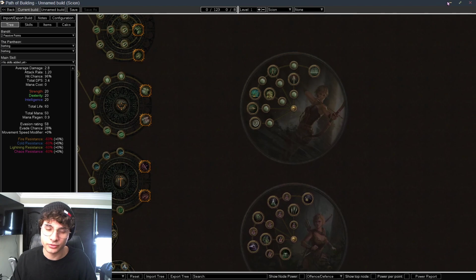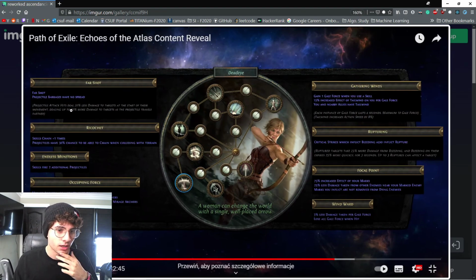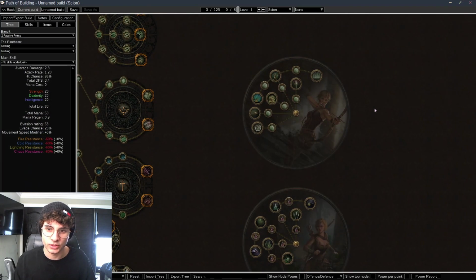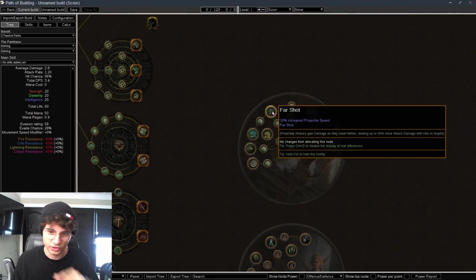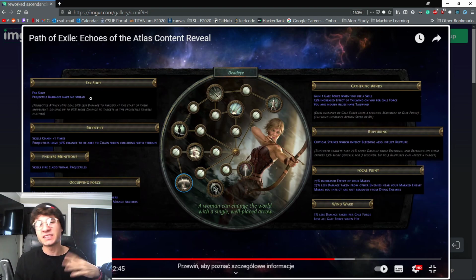However, it's not strictly a nerf, otherwise that'd be lame. They have doubled the upper bound, so you can deal up to 60% more damage, whereas it used to be, what was it, 30? Yeah, if you look at the subtext down there, it used to be 30% more damage. So now it's 60%, but you have this slight debuff. It's whatever. You just take point blank. And we lose the projectile speed, and we gain projectile barrages have no spread. It's an even trade, really.